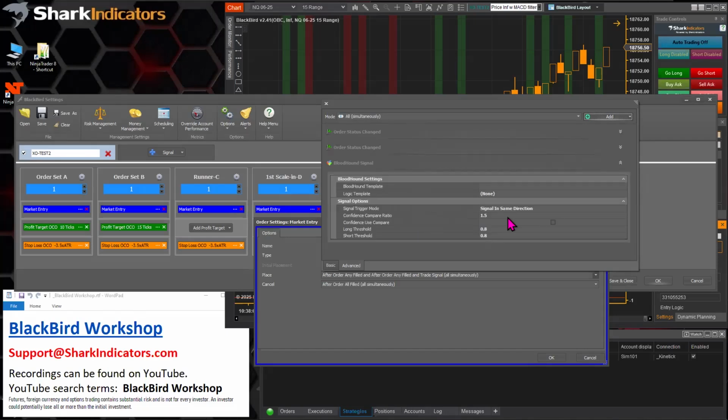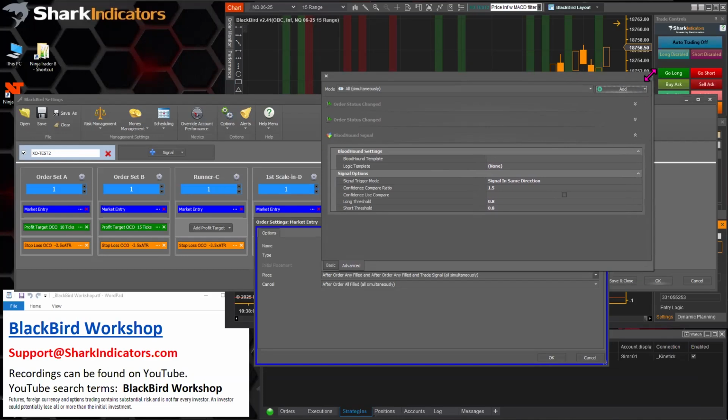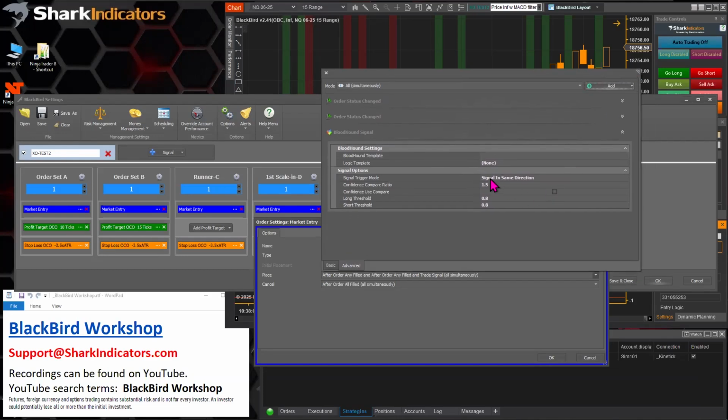All right, there we go. Let's open that up a little bit more. When using the BloodHound signals, you could actually use a totally separate BloodHound file that's specifically built for your scaling signals, but we're not going to do that here.